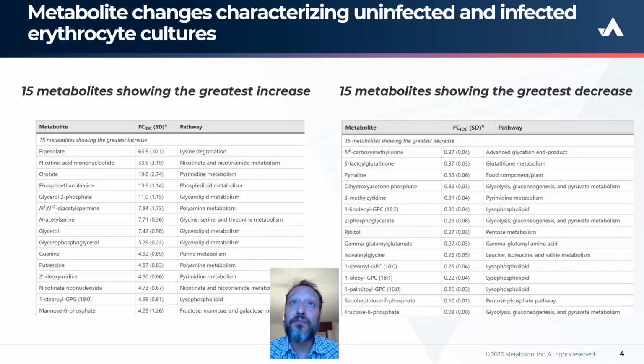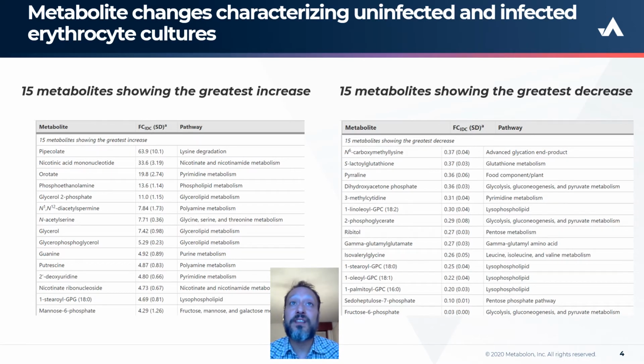These belong to clusters 1 and 5 and correspond to metabolites that either consistently increased in infected red blood cell cultures, so cluster 1, or which showed a clear time-dependent increase in abundance at later time points, so cluster 5. Now, the table on the right shows the 15 metabolites that decreased the most in average abundance, with fold changes ranging from 3 to 33, in particular fructose 6-phosphate. Now, these metabolites, which all belong to cluster 4, were representative of a set of metabolites that consistently decreased in abundance in a stage-dependent manner with IDC progression.